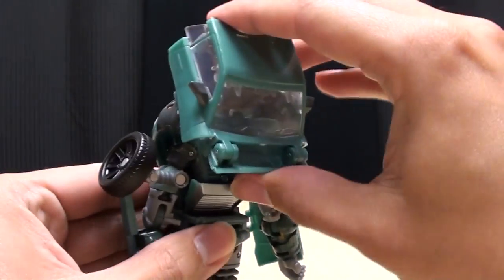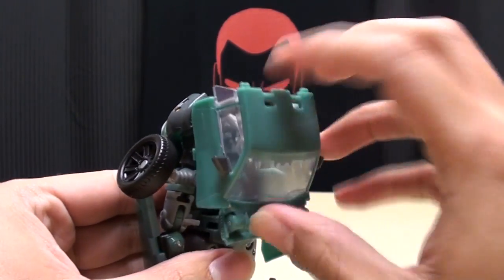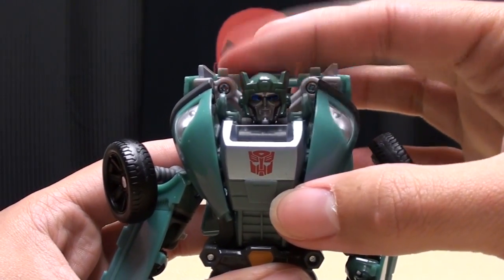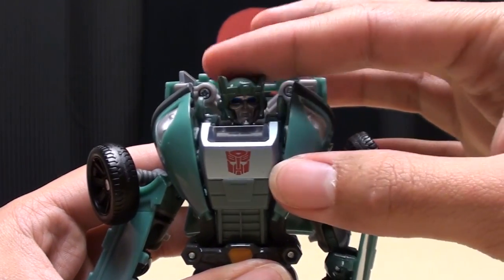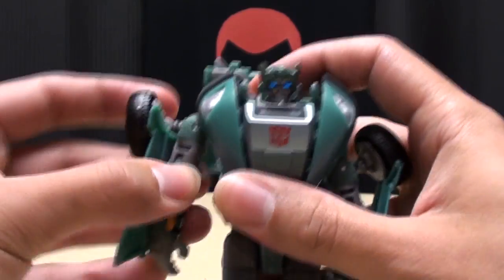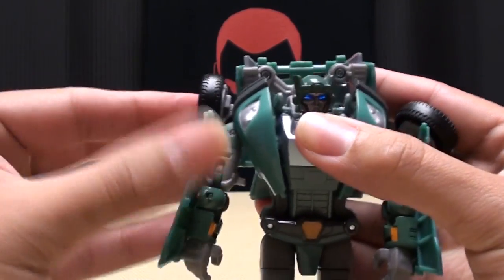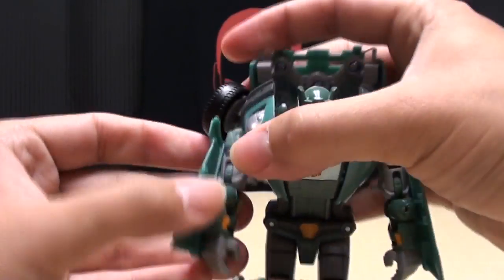You're going to take the backpack and get this junk out of the way. Take the backpack, just bring it down, like so. Grab his head, pull it up, snap into place. You can already see the light piping going on here. He has very nice light piping. See his eyes just glow a nice blue. You want to take his arms, bring them up. Take these wheels and bring these up onto his shoulders.